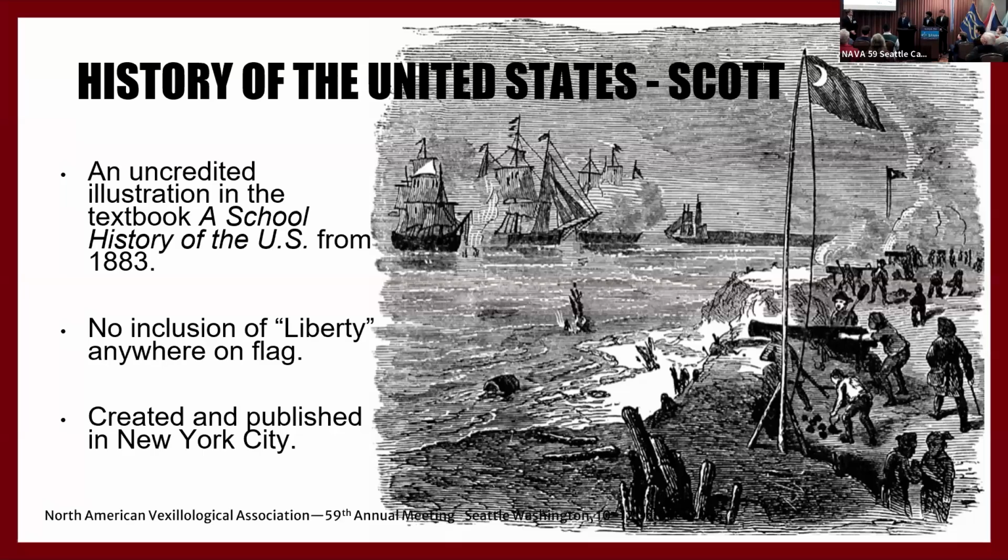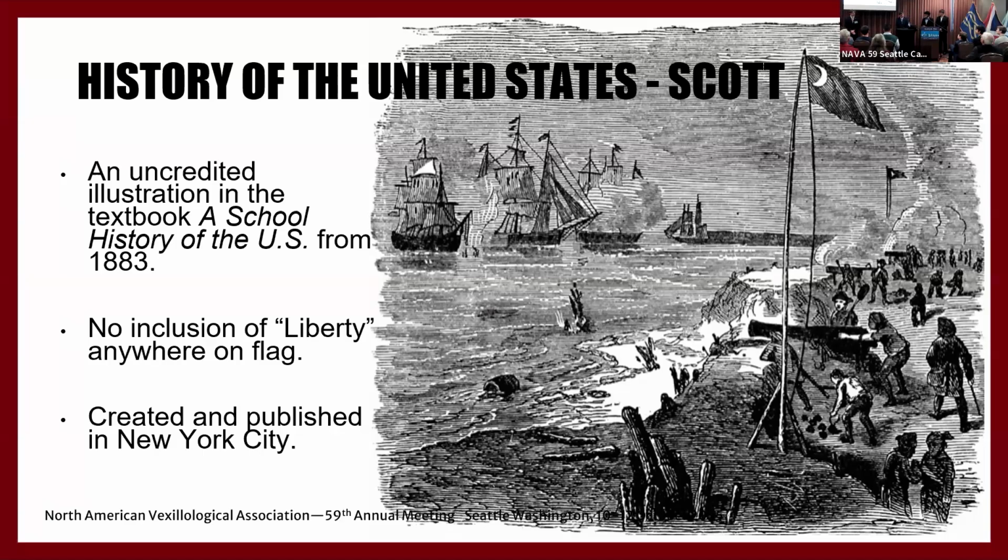The next picture is even more removed, almost 100 years after the battle, and it appeared in a New York textbook, A School History of the United States, which was published by Harper Brothers, which was one of the biggest publishing companies in the United States at the time. There is no inclusion of liberty anywhere on the flag, and this came after Preble's argument that liberty was on the flag, which was apparently a northern argument.